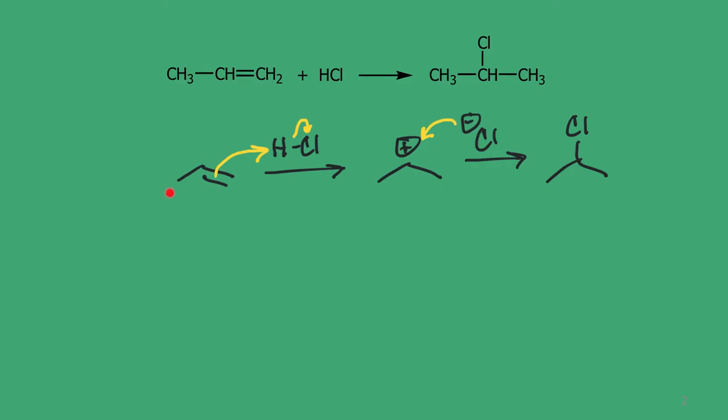So again, the alkene pi electrons are acting as the nucleophile. The highest occupied molecular orbital of the alkene would be the pi orbital. And in the case of the hydrogen chloride, the LUMO is the sigma star of the hydrogen chlorine bond. And so you'll notice our electrons go from the pi bond to the hydrogen. That causes breakage of the hydrogen chlorine bond, with those electrons going with chlorine to become a chloride ion. And then this is a simple donation of an electron pair into an empty p orbital. So the HOMO in this step is the electron pair on chlorine, and the LUMO is the empty p orbital of the carbocation.